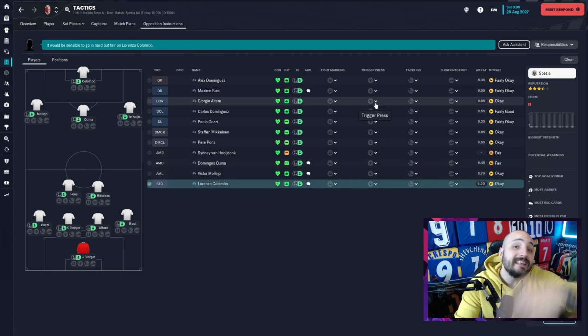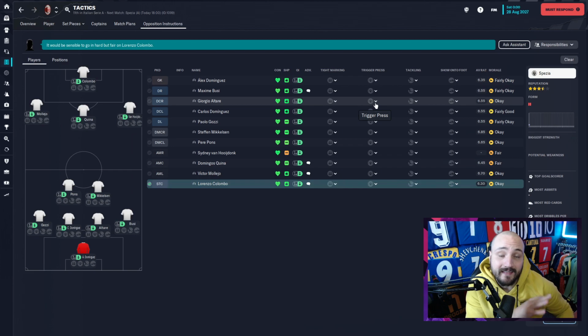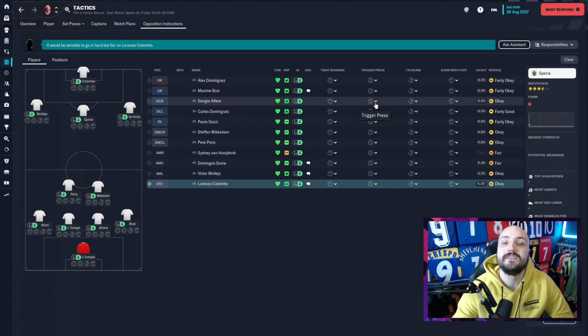But we're going to get into the game first and then do it, because then I know exactly every player that's going to be on the field for us. This is an estimated guess. I don't want to go off this just in case the left mid is not the left mid and I put some wrong instructions on him. So we're going to get into the game first and then make the decisions on the opposition instructions.